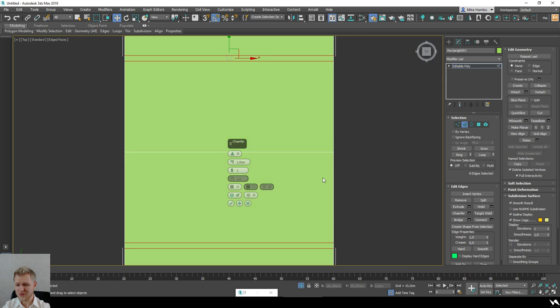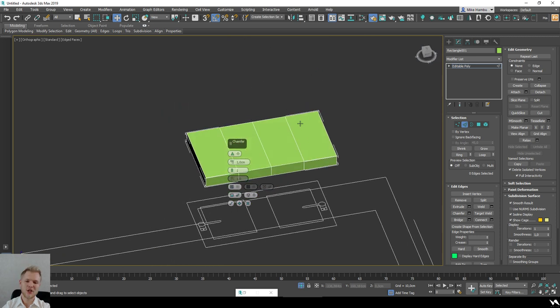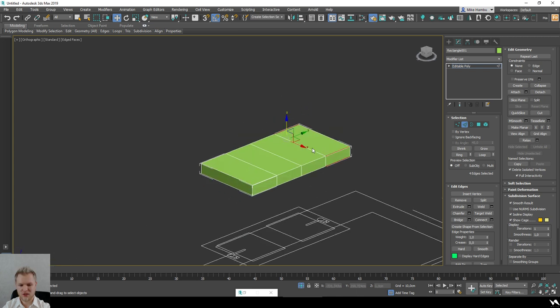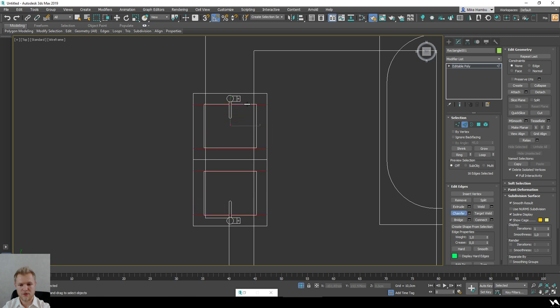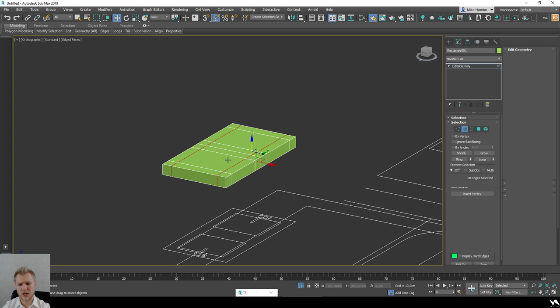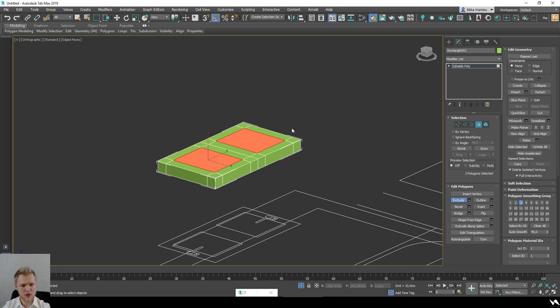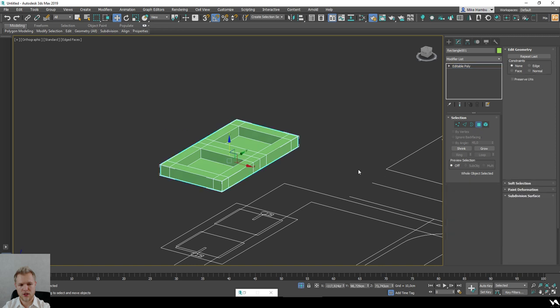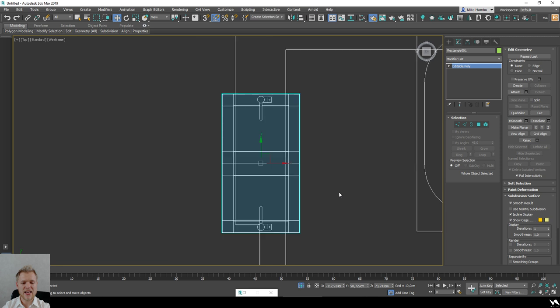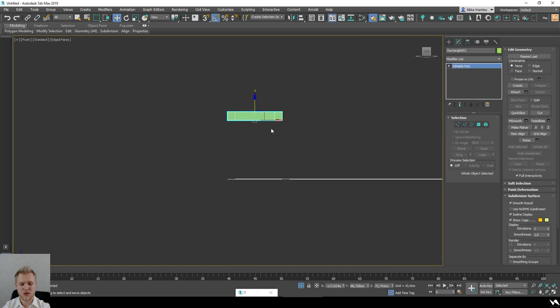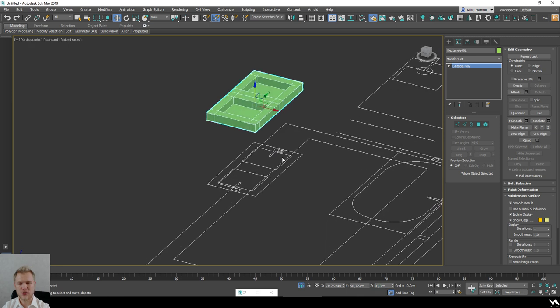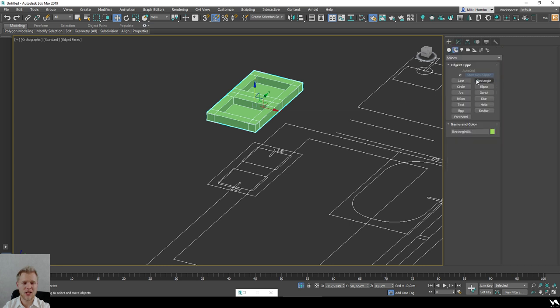Great. So, okay, moving on to modeling. When you're selecting objects like edges, you can use Connect to create extra lines. Since this is a 3D visualization and not a final project, we're going to use Chamfer and just eyeball this element here, because we're not going to focus on each centimeter. We're working with images, not with projects that anybody's going to build. Remember, first of all, you need to sell your project, your design, so it is most important to be as accurate as possible. But at the same time, don't go crazy about it, because you may waste a lot of precious time on stuff that is not going to be used in any way.